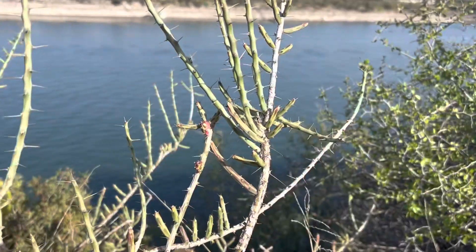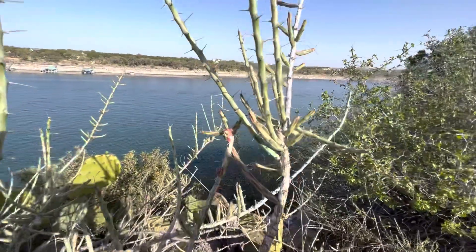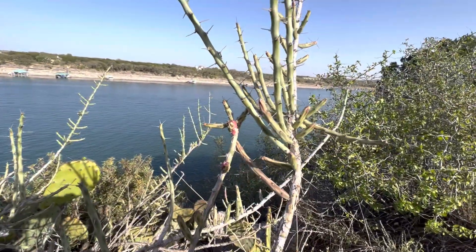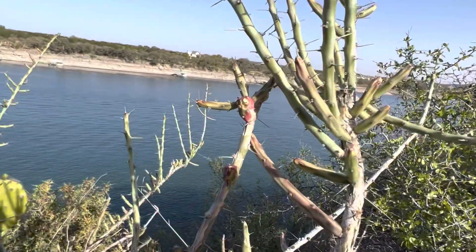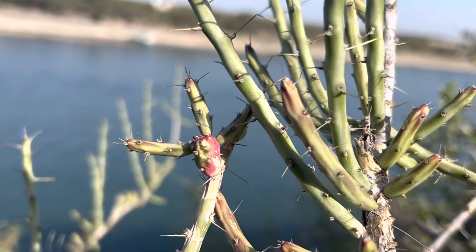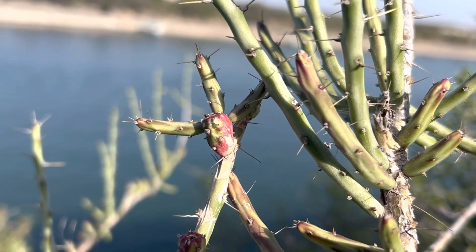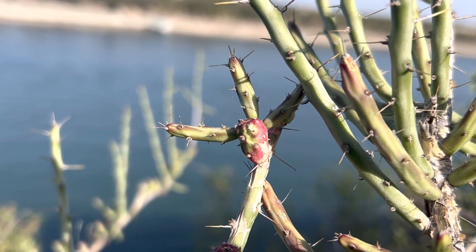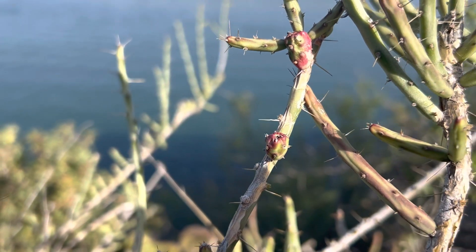It's really cool because it grows fruits just like the prickly pear cactus does, but these fruits are way smaller and harder to eat because, as you can see, cacti actually grow out of the fruits too. That little red pinkish part — and this one growing right here is the only one I see on this cactus.